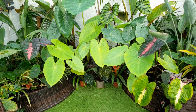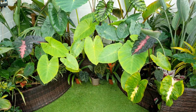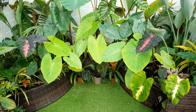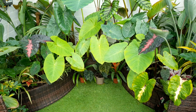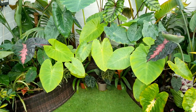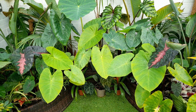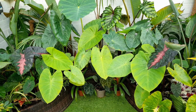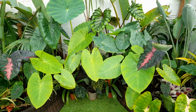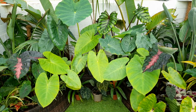you've got to appreciate the fact that most of these Colocasias, elephant ears, I had to cut all the leaves off because they were covered in spider mites. So I might have just left the new emerging leaf. But in general, just in them 4 weeks, the amount of growth, I'm well aware that these plants grow fast, and this is mimicking their natural environment, if you will.